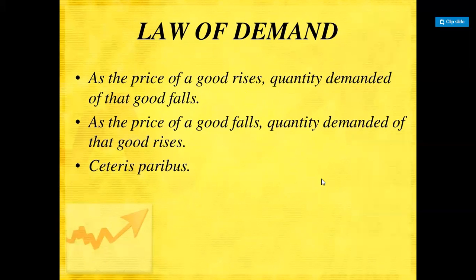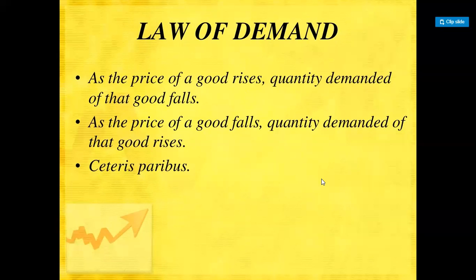Now we will discuss the law of demand. In our daily life, it is normally observed that a decrease in the price of a commodity leads to an increase in the demand. Such behavior of a consumer has been formulated as the law of demand. The law of demand states the inverse relationship between the price and quantity demanded, keeping other factors constant. This law is also known as the first law of purchase.